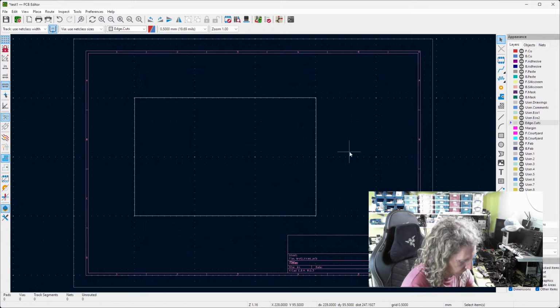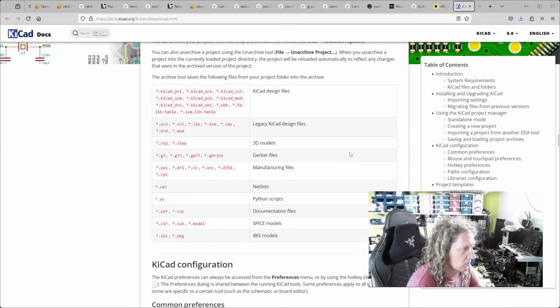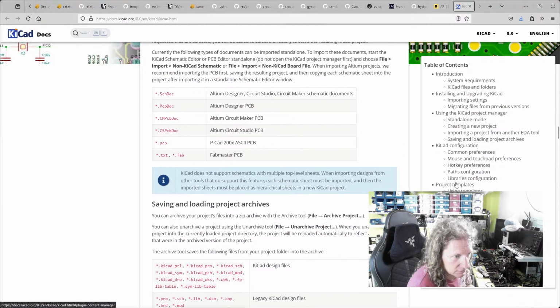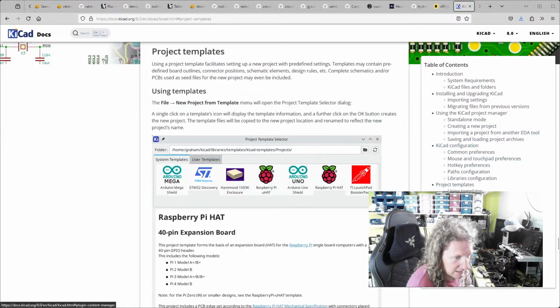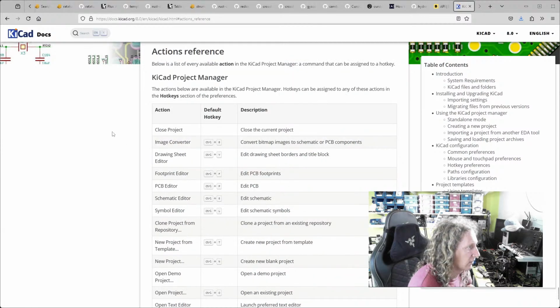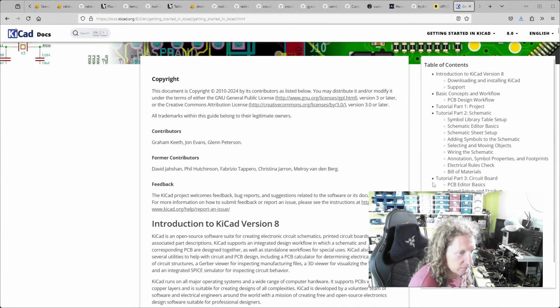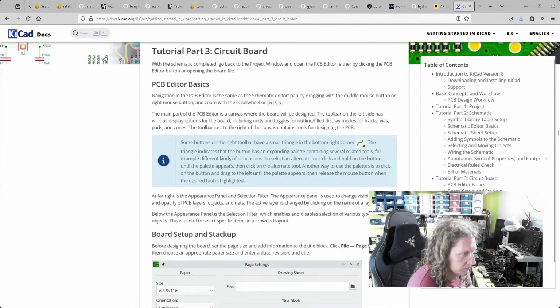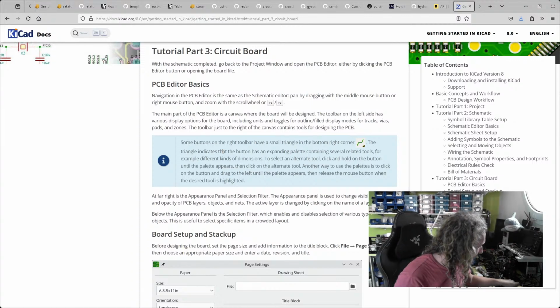This isn't going well, is it? Okay, we're going to have to... I can create projects. I don't care about that. I don't care about configuration. I don't care about templates. I don't care about this. I don't care about that. No. Getting started, suppose, then. Circuit board. See, it's just not intuitive. Not intuitive. Right, we need a fan.